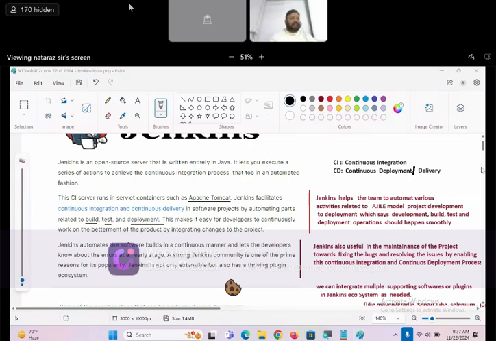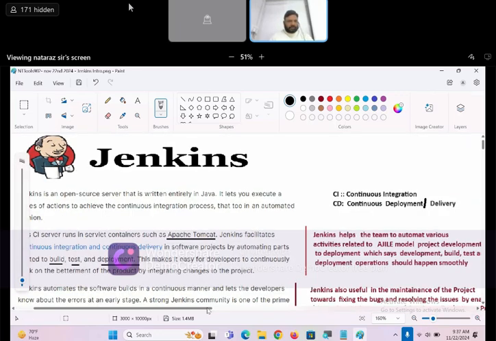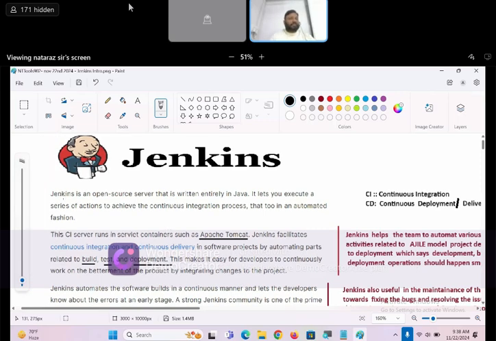Yeah, this is Jenkins, guys. Jenkins is open source and free, boss. Good news is it's a free server that is written entirely in what? Java.